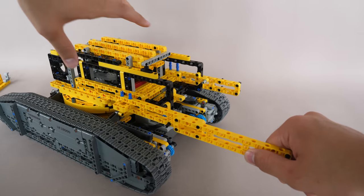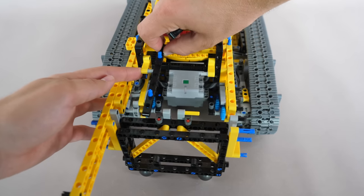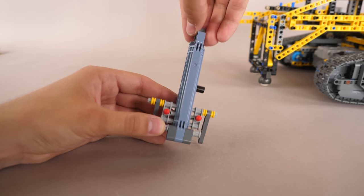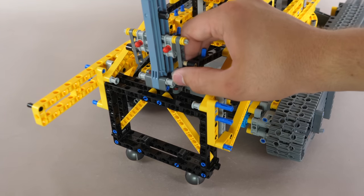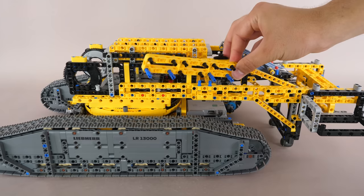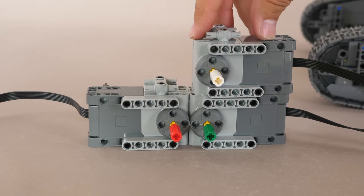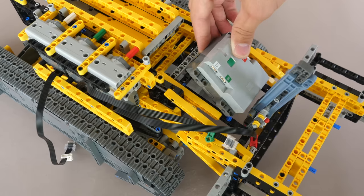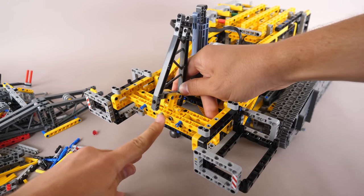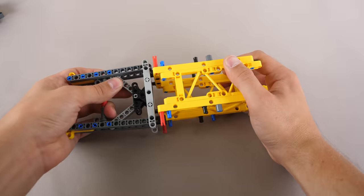A 90 degree frame section goes inside and expands it. Insert two white balls into the sockets and attach them onto a frame, which serves as the support structure. Two flip-flop beams attach onto single frictionless pins and yellow ones serve as trusses. Insert a gear rack into the light blue housing and attach several pieces to it. Secure this part to the flip-flop beams and add a pair of rubber bands. A yellow frame section serves as reinforcement, and the black and grey frames will hold the counterweights. This yellow box, comprised of four yellow frames, attaches onto a beam structure and is reinforced with more triangular frames.